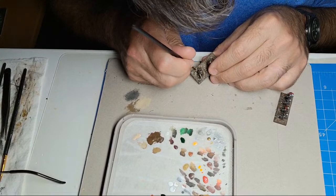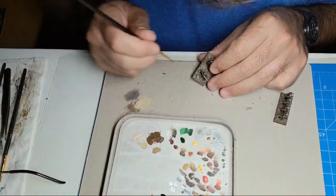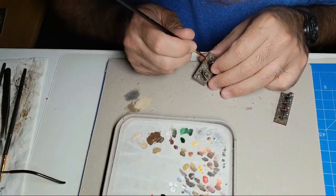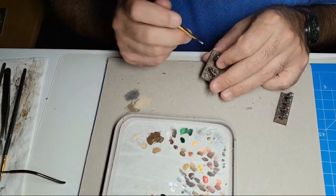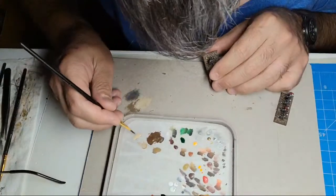And you start getting in closer to this, you need to just get your hands in there and be able to turn this thing around, because you need more maneuverability than having it on that stand is going to help you with.